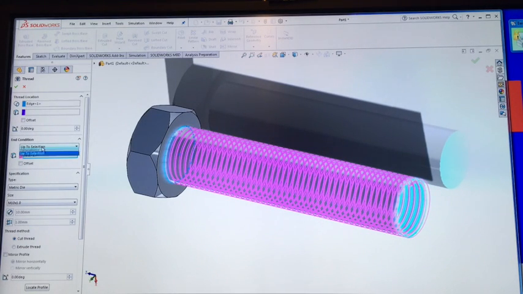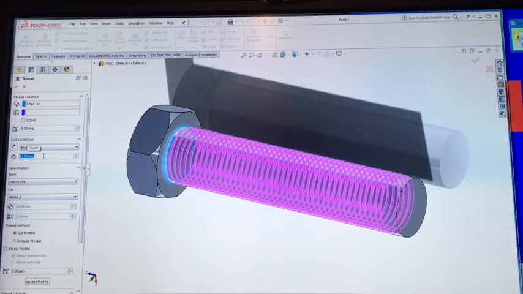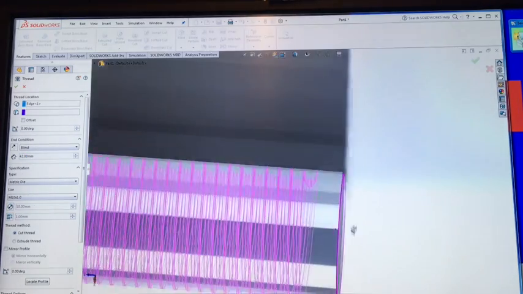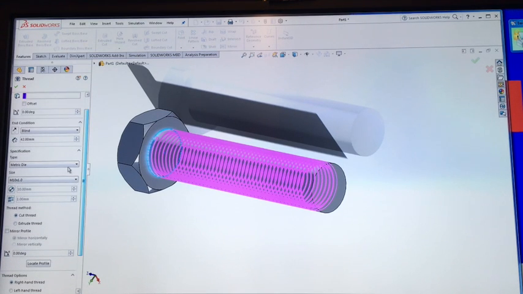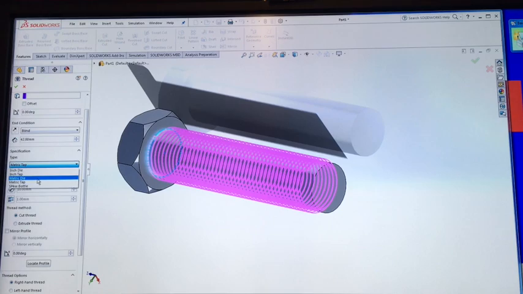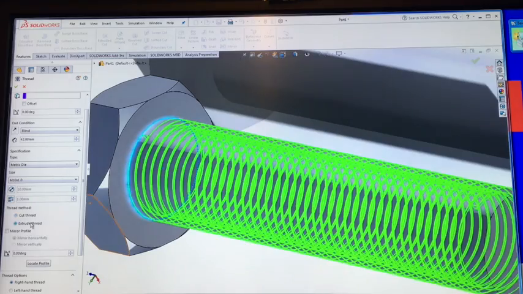I'm going to change this end condition and go blind, and just change it to about 42 mil so it doesn't go all the way to the end. So you've got tap and die, so they're two different things. Cut thread or extrude thread.